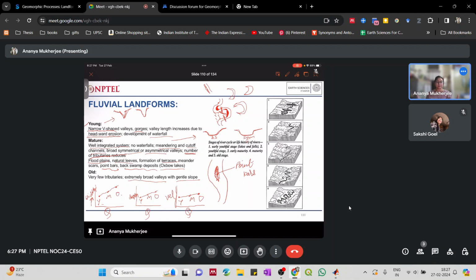larger channels and deeper channels to be formed even at the older stage. But the lateral erosional processes, or the rate at which the lateral deformation can take place due to the flowing river, actually changes from the younger stage to the older stage. It becomes higher when we go to the older stage. So you can see over here, if we consider this as the river valley or the river basin, you can see that laterally it has a much higher cross sectional area.